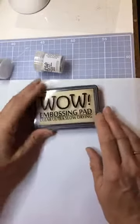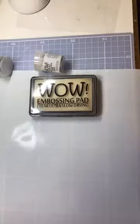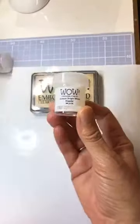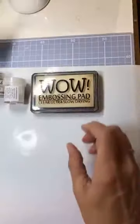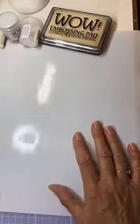And then I'll be using the clear ultra slow drying embossing ink pad, which I love, and also the opaque white, which is probably my favorite, as well as the metallic platinum, which is another favorite. And of course I'll have my trusty anti-static bag. And I'm working on the wow mat because I need something to work on when I'm using my shimmer powders.